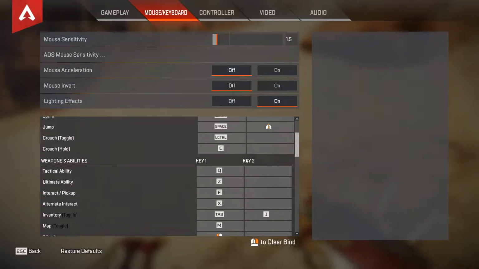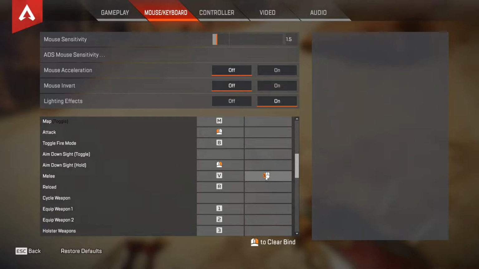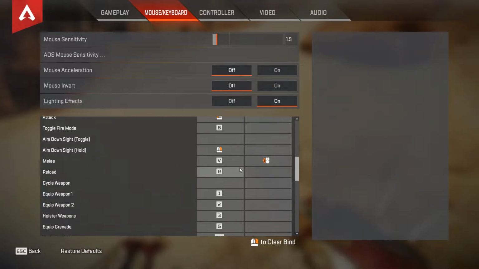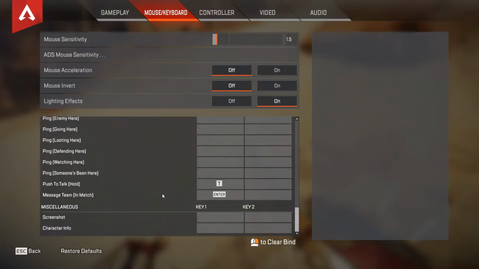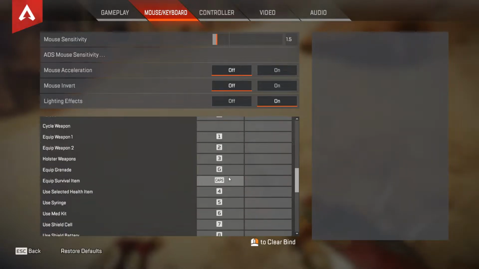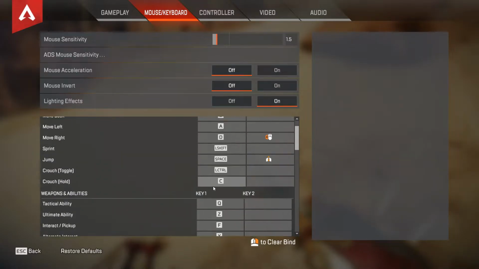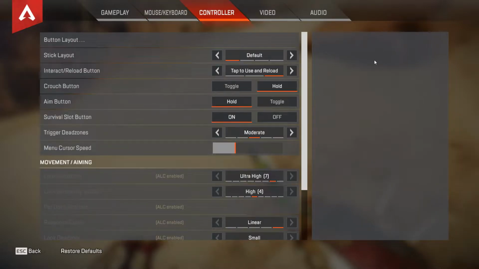And for the rest of the abilities, it's pretty much all the same. Except melee. Melee is my mouse button as well. Mouse button 5. All of the settings are pretty much just the same. It's pretty much personal preference. Everything's default for me though. Only thing that's different is pretty much just the right tap strafe being my mouse button 4, and then just tap strafe and jump button. I do recommend binding your jump button to your mouse button up or mouse button down, depending, because it just makes it easier. Next are my controller settings.